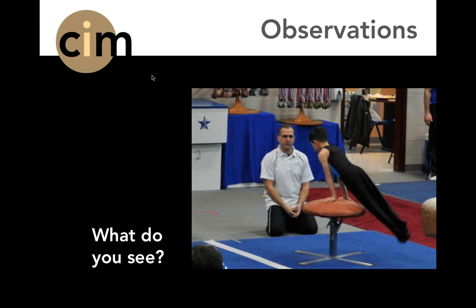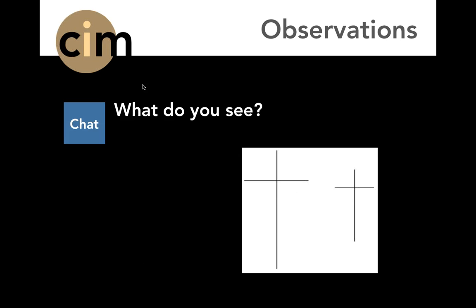And it's very important that your observations don't turn into inferences, that they don't turn into your interpretations or your analysis of situations. That's not what an observation is. To help us think through that a little bit more, I'm going to show you a picture right now. In this picture, we have a rectangle with two lined representations using two lines. In the chat box, can you just type in what you see? I want you just to observe.